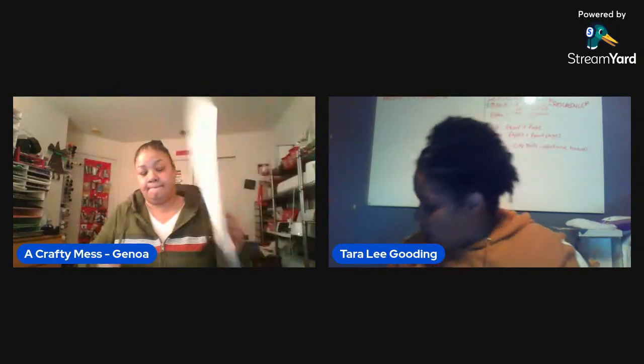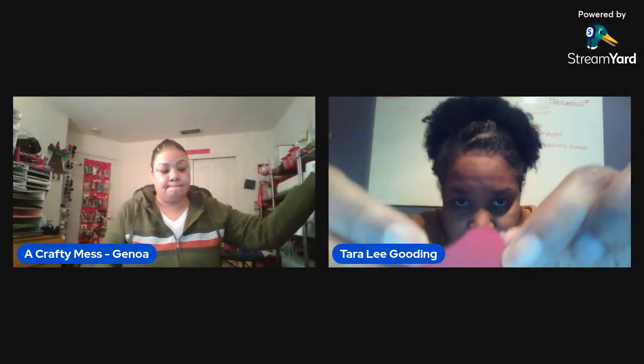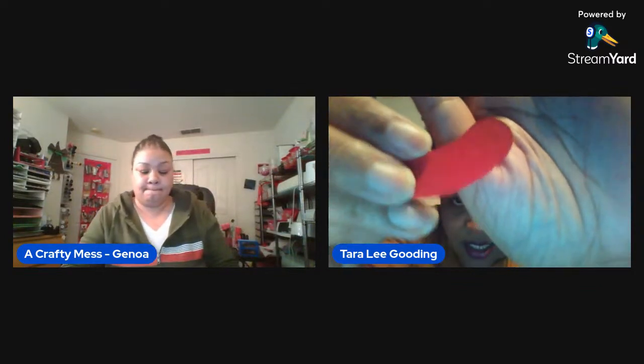Basically, when you have the template, you're going to have several pieces. Hopefully I have them all: 1, 2, 3, 4, 5. Okay, so you're going to have 6 pieces like this. These are what we call the blades of your iris. It's called a shutter card because it mimics the shutter on a camera. So you have 6 blades like this, and I have all 6 of them here. Each blade, I don't know if you can see it, will have slices such as this.